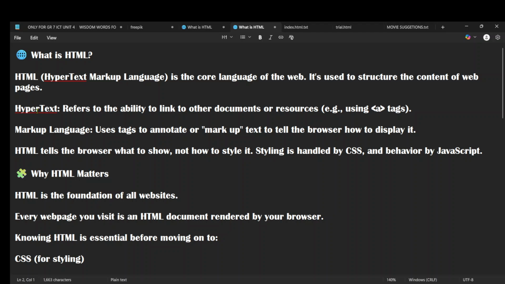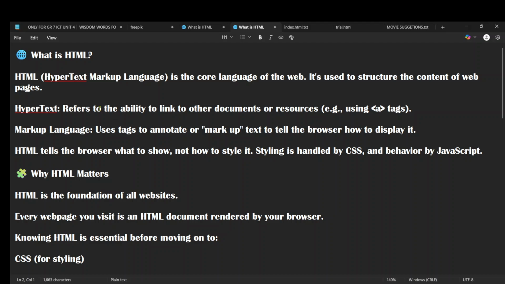So what is HTML? HTML is a hypertext markup language. It is used to structure the content of web pages. And what does hypertext mean? It refers to the ability to link to other documents or resources.